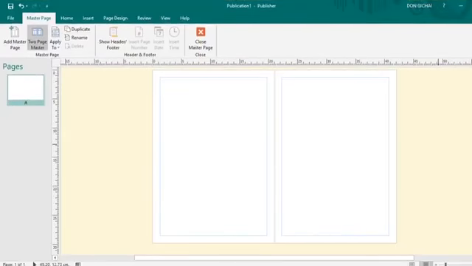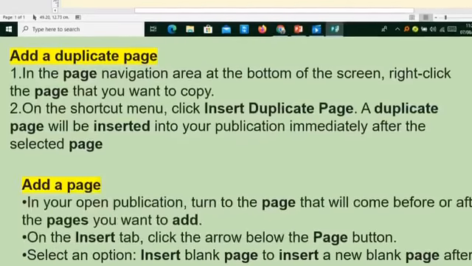You see, once you click the master page, this is a double facing master page or two-page master page. Up there you can see we have an on-demand menu or on-demand ribbon called master page. It has only appeared because I am working on master page. Once I'm done doing my stuff here, you just click on Close Master Page.